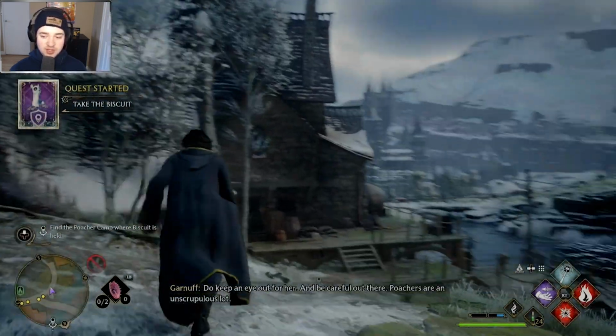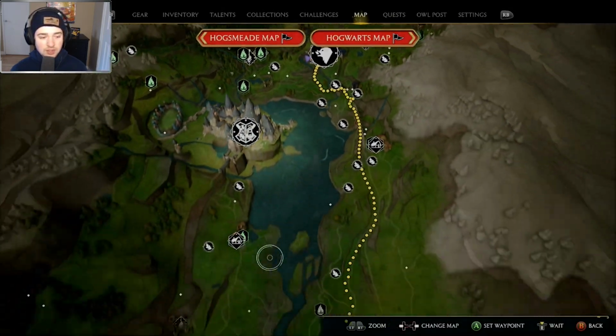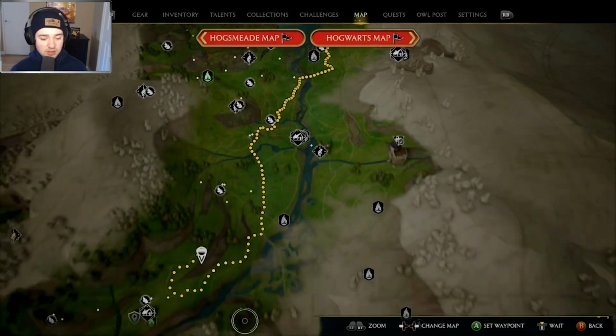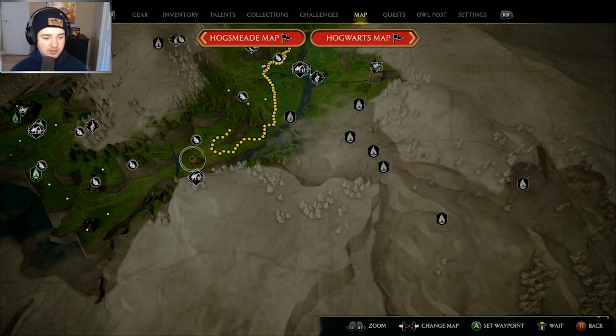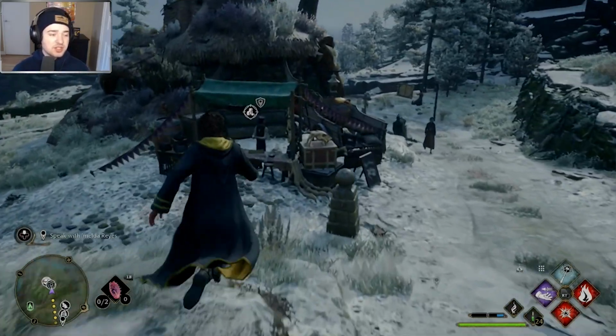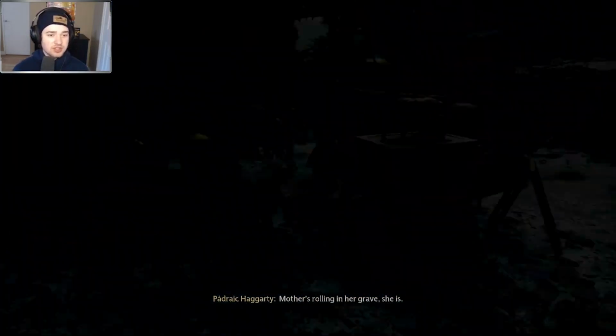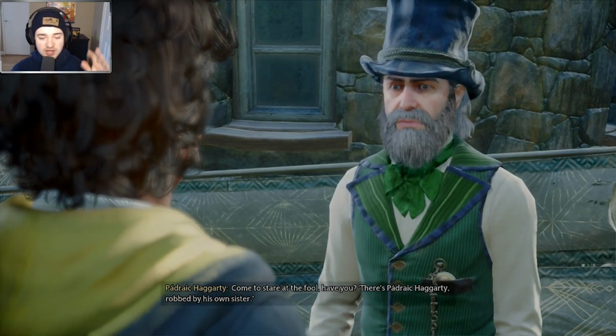So now we've got those three quests. I'm going to go do the Albie Weeks one first, though. Okay, so that means I've got to go all the way down here, and I'll see you guys when I get to here. I'm going to start whatever side quest this is, too. I just want to get them all in my quest list. I'm not going to necessarily do them all in this episode, but just for the sake of knowing that I need to do them eventually.